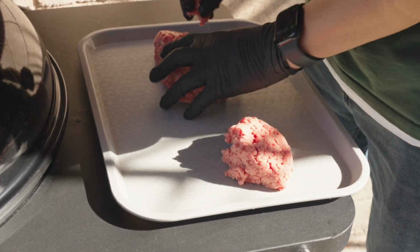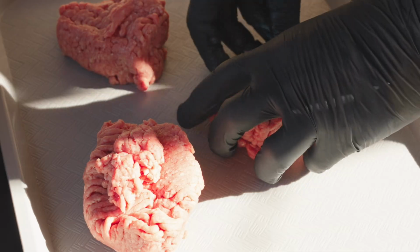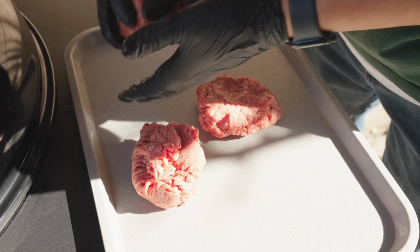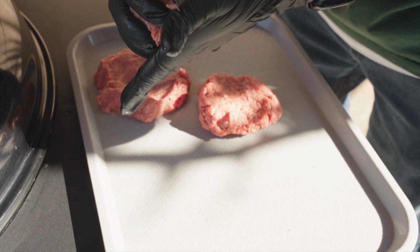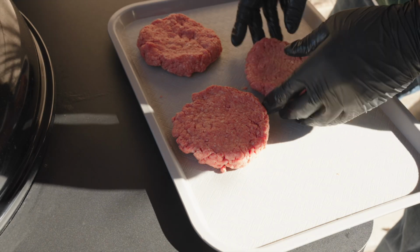Once you have them divided out equally, or as close as you can get it, let's go ahead and form our patties. You'll first want to roll up into a ball and then flatten it out, making sure the edges stay together. But also be very careful not to work the meat too much. It's important for the meat to keep its form, but not be overworked since it's going to result in a more dense burger.